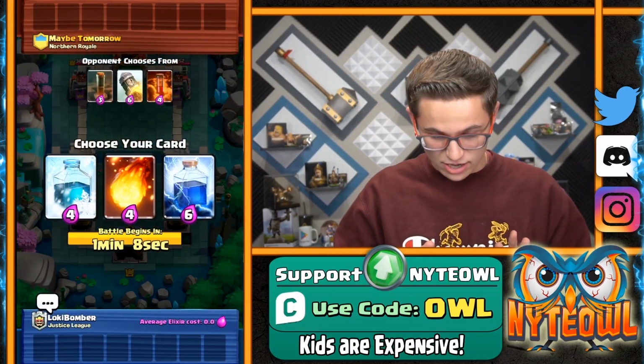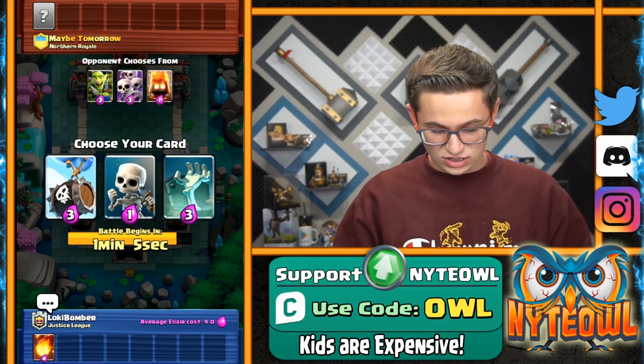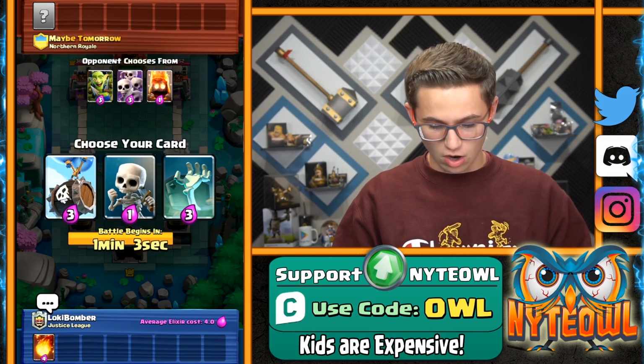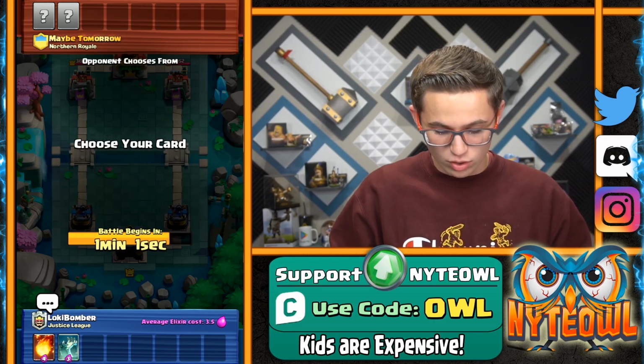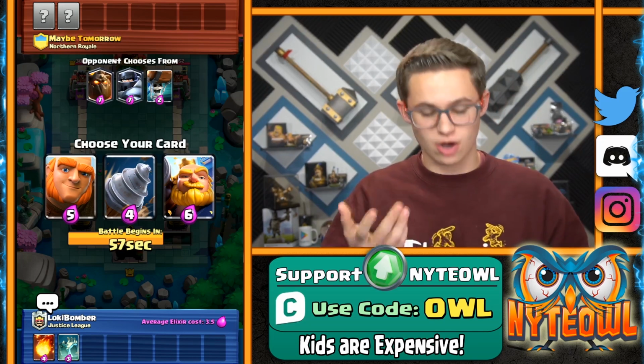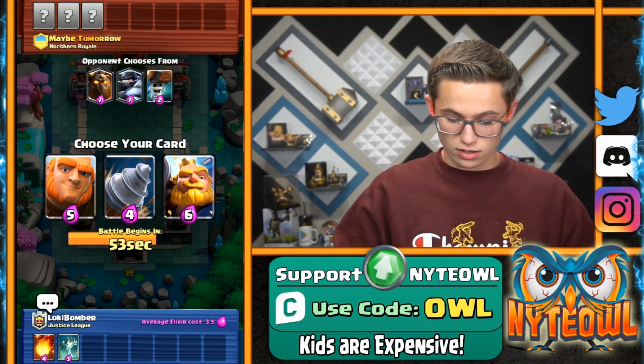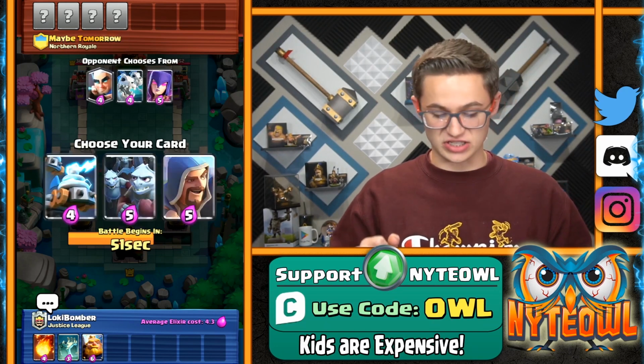Okay, let's see here. We got Fireball. I think that's going to be good. Ooh, that's going to be hard. I think I'm going to take the tower just to kind of draw. Dang it. I was kind of hoping if he had giant, then that would have been good. I think I'm going to take Royal Giant. I think that's going to be the best.